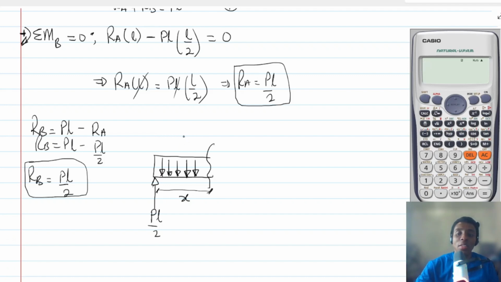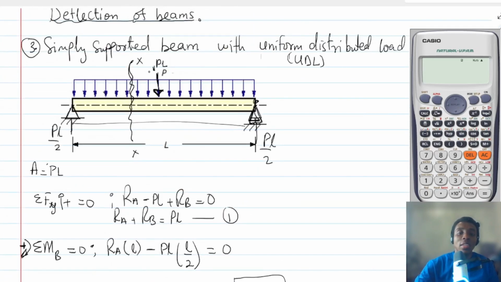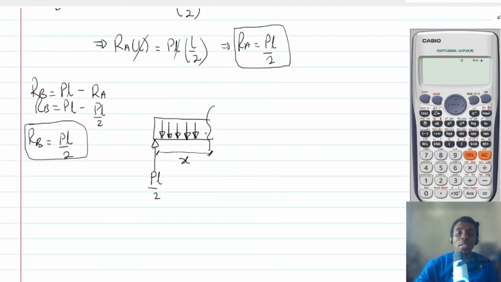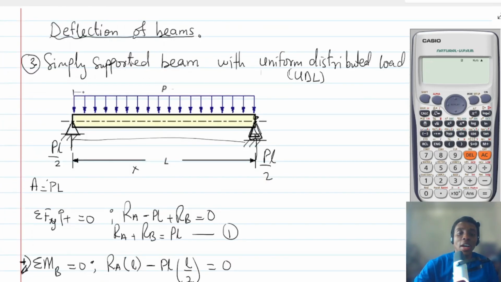This is what we are trying to say. The load that was here, that was P, which was distributed. Since we have brought the load here, the P is still distributed here, and it is distributed over a distance of X. So what do you think will happen? When we were dealing with the whole beam, we multiplied the actual length of the beam by P. And that is what we did here.